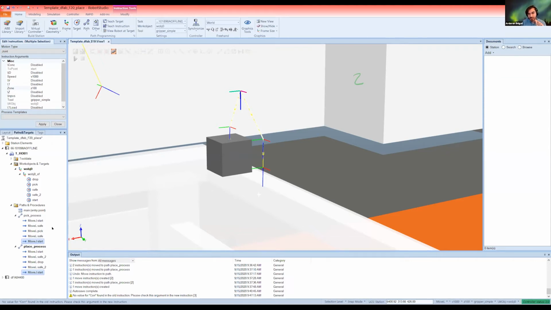On the other hand, Move J and Move L are two different ways to move between two targets. Move L says that the robot is going to follow a strict linear path between two targets.